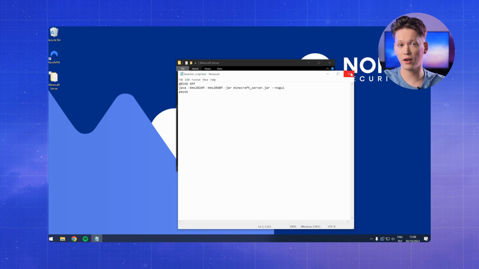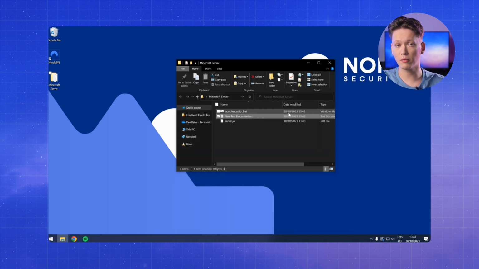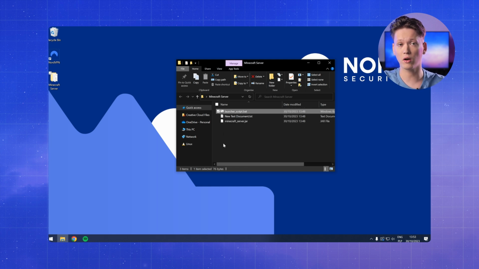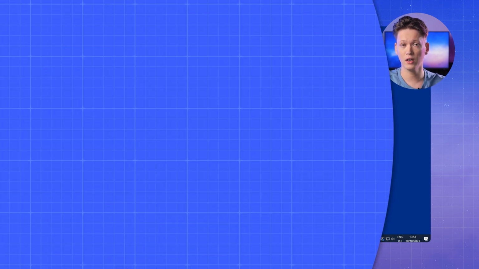Make sure that the server file we've downloaded and the name of the file in the script match, otherwise it won't work. And in my case, I'll have to change the name of the downloaded file to Minecraft_server.jar. Once that's ready, we'll simply run the script by double-clicking on the server launcher batch file. As with the Bedrock edition, you will have to give it some time to start and generate the world.